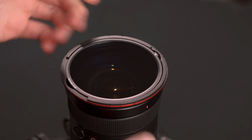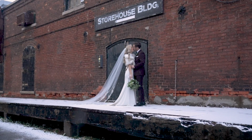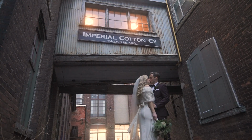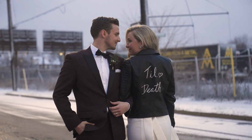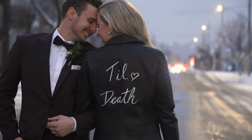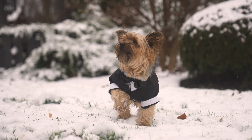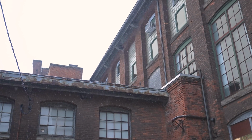The last component of the image quality I'm going to discuss is how the mist filter looks, and it's a 1/8 mist filter. And I'm not going to lie, I'm a little bit of a bad person to talk to about this, because I normally shoot with a 1/8 Pro Mist filter on my lenses pretty much in every video where I'm in the frame or have a human subject. So I obviously like it, and I'm happy to say that the 1/8 filter in the setup looks incredibly good, and it's comparable to the footage I normally get with my Pro Mist filter. So yeah, it's great. I like it.